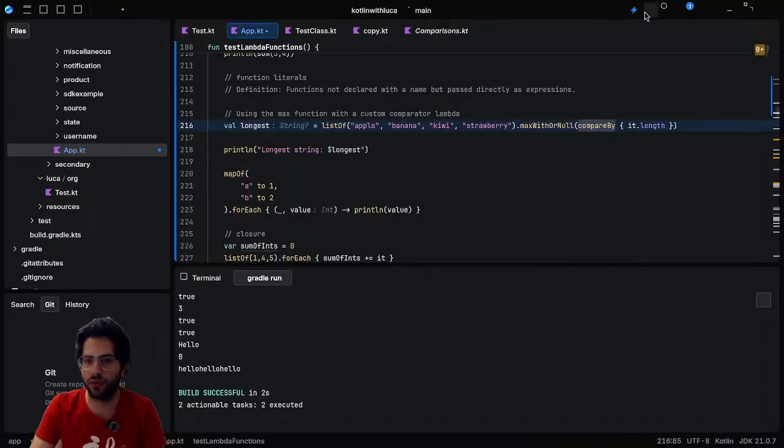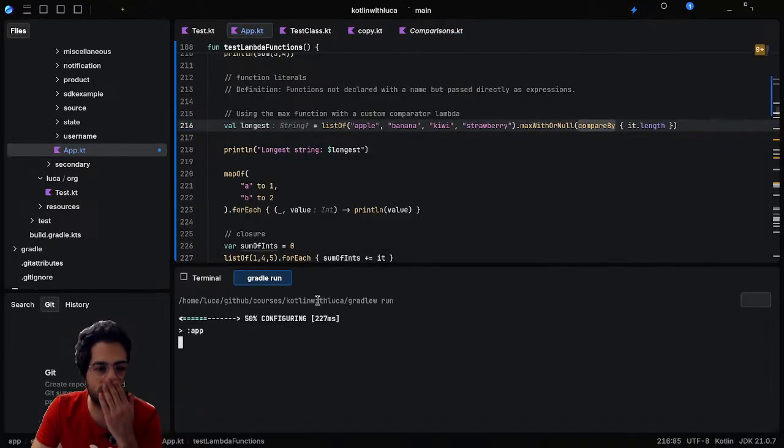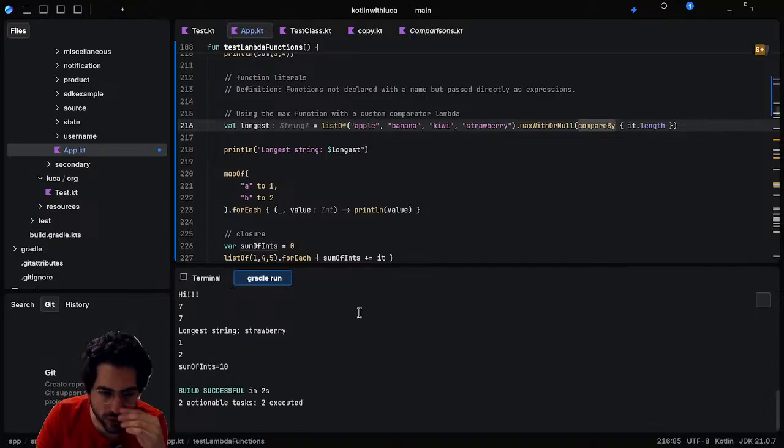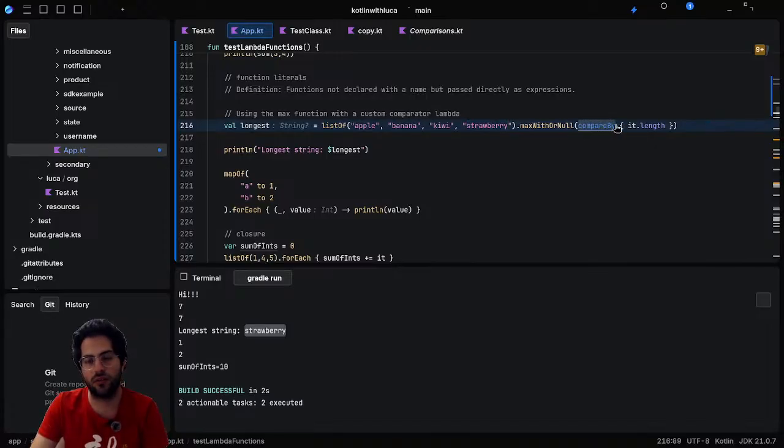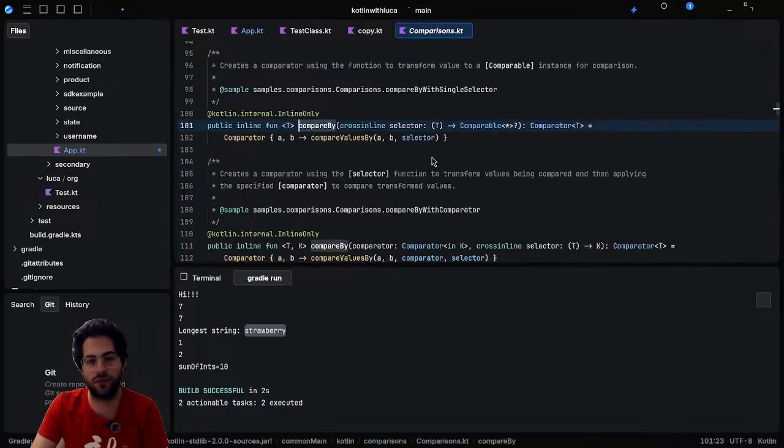So let's try and run it. It should return longest string, strawberry. So it did its job. Compare by its length. So probably this gives the length.